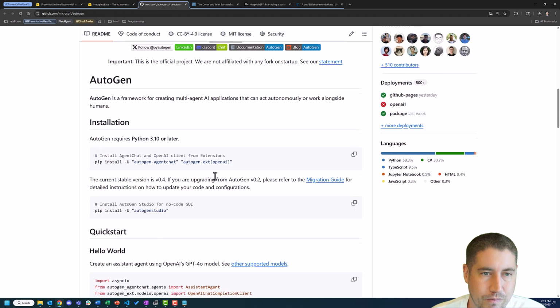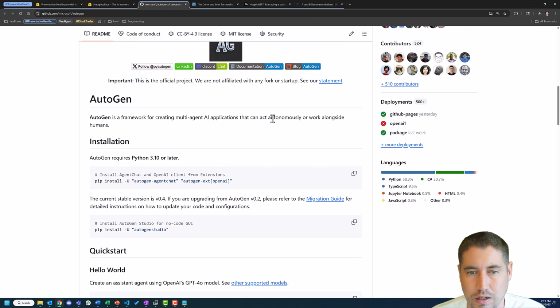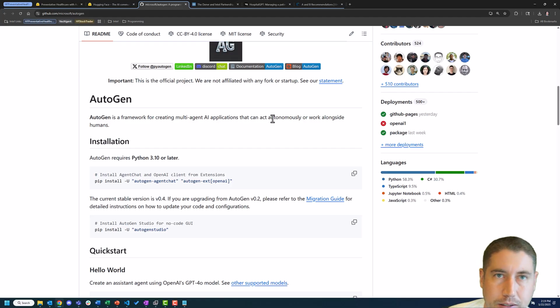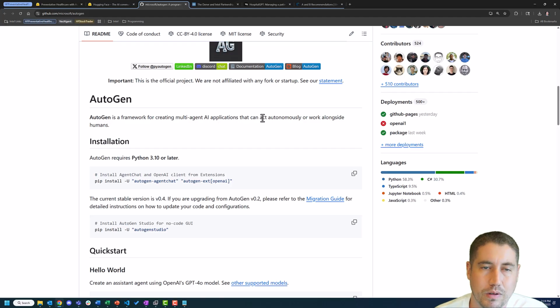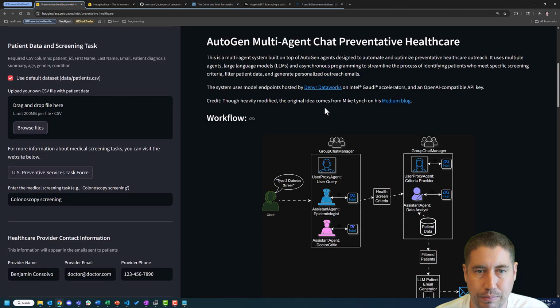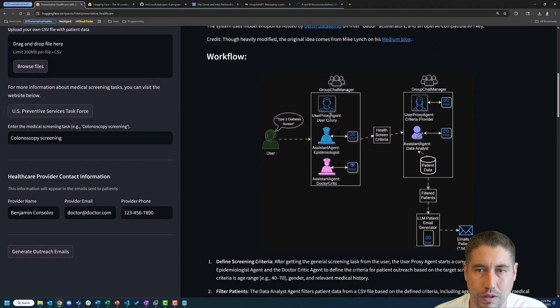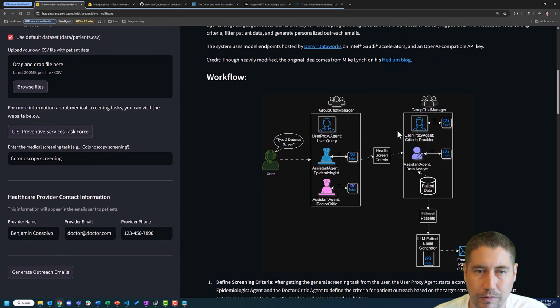It's pretty easy to use. They make an interface, both the command line interface and a studio front end that you can use to build your agents. So with that, I'll return to our application and walk you through the AutoGen workflow.